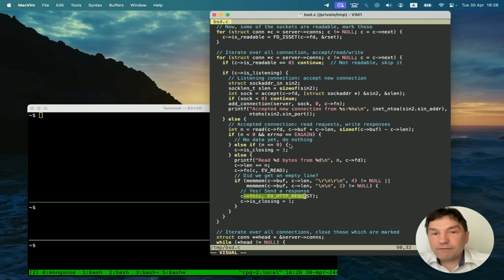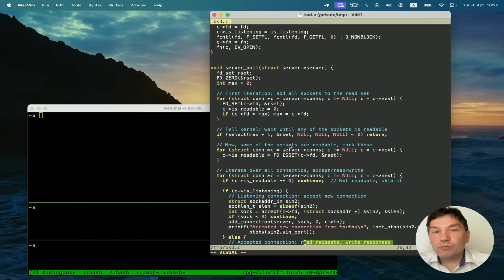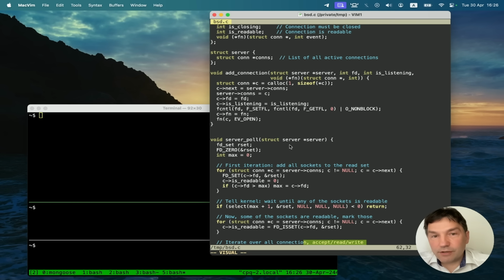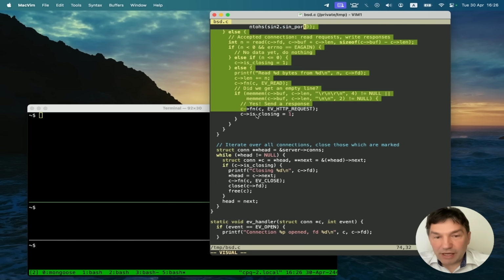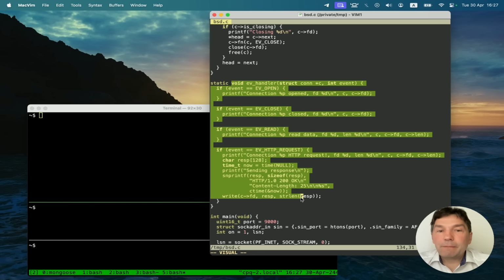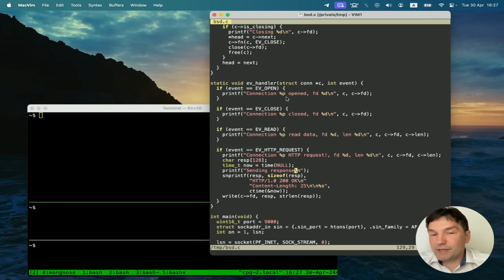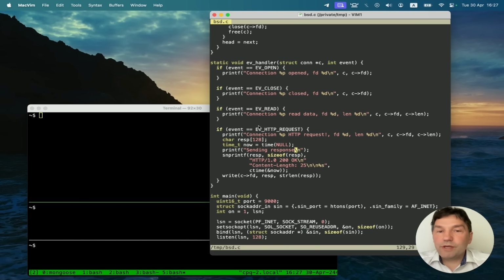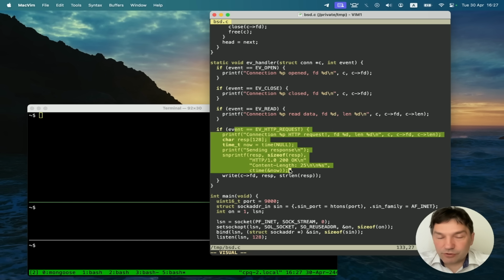Now this gives me the ability to move the logic of the connection to the event handler function. So now we have a connection event handler, which is pretty easy to understand. We see which events are created for the connection, and we can add reactions to those events, pretty much like in JavaScript.